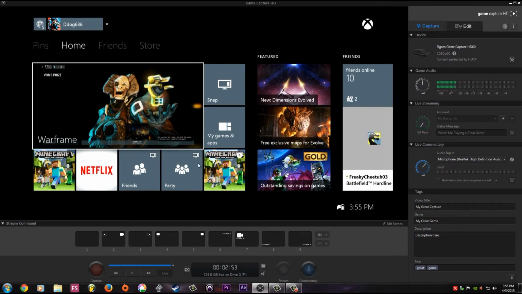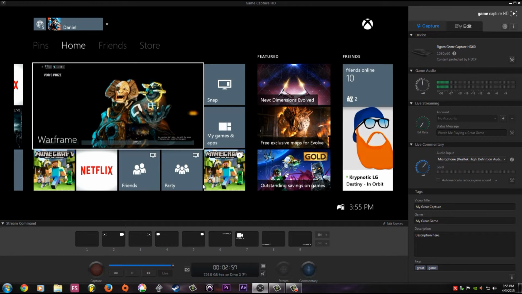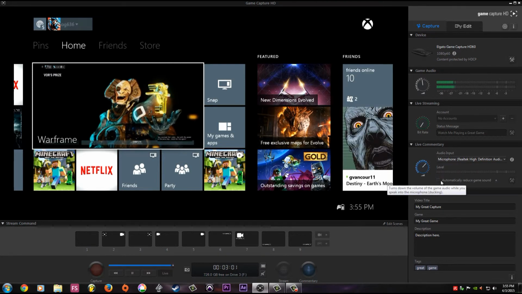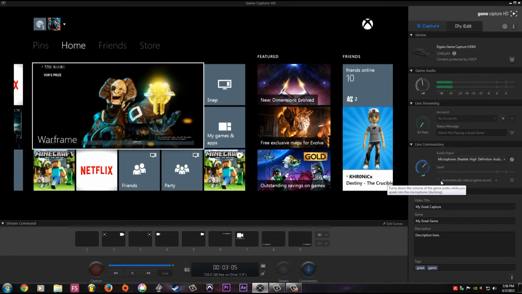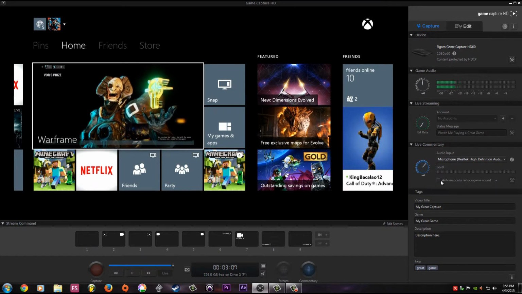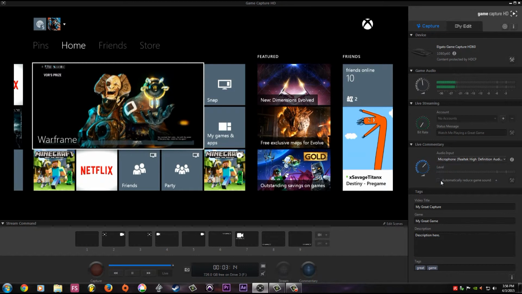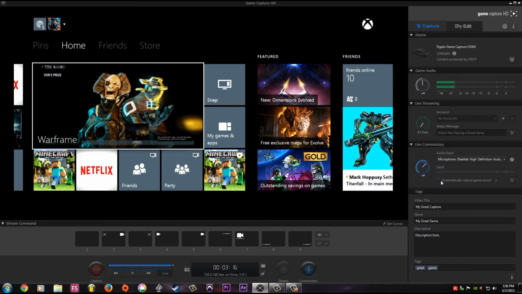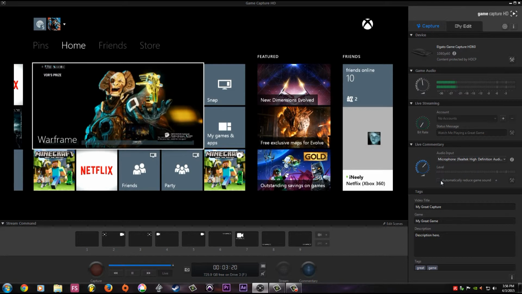Anyway, at that point, when you have the commentary button activated, you can then hit record, and the program will actually record your voice as well as the game audio. There's a button here that says automatically reduce game sound. That is when you are speaking through your mic commentary or commenting on what you're doing, the audio will automatically go down. I found this to be a little bit laggy and messing up the audio, so I don't have it activated right now, but it might be different for you.